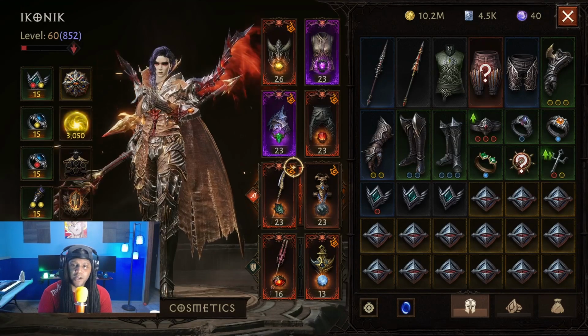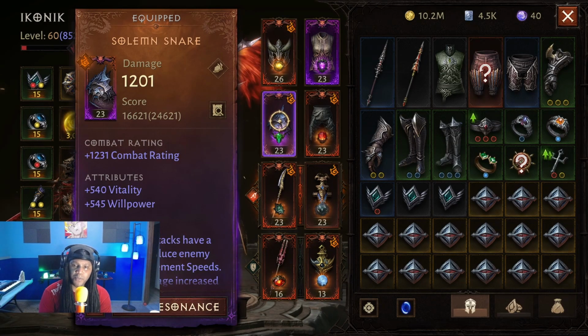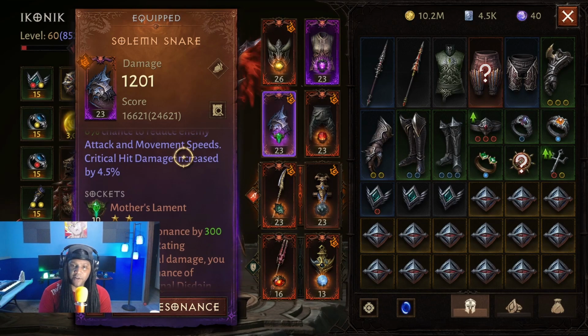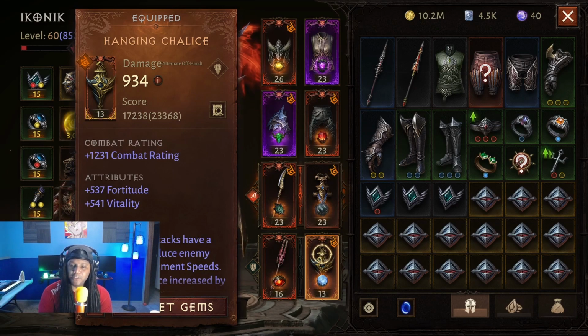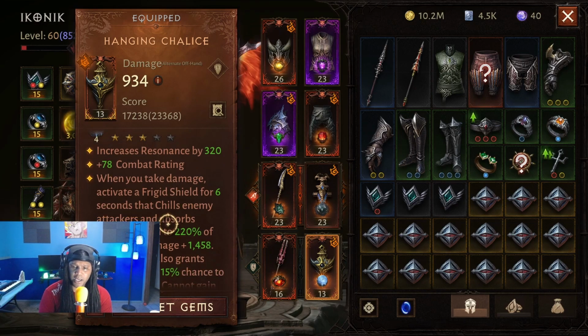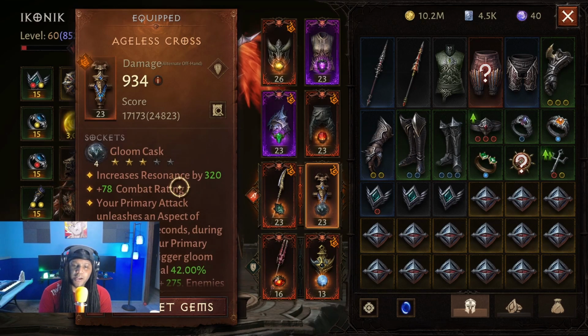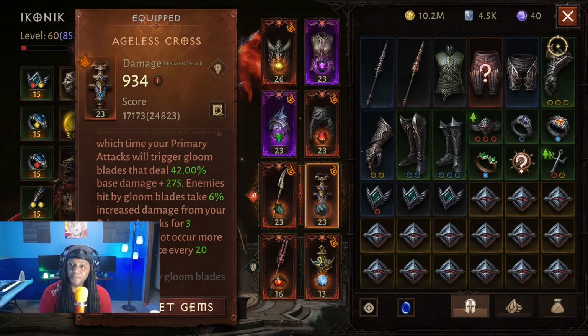And then as well, when it comes to our gem setup, this is going to increase the duration of our Bottled Hope. It's also going to increase the duration of our Mother's Lament. I just started playing around with Frozen Heart as I replaced my Echoing Shade with that. But I think this may actually increase the duration of the Frozen Heart shield too as well. Again, I'm not 100% positive on that, but I'll have to look. And then it does also increase the duration of Gloom Cask, which is nice as well.